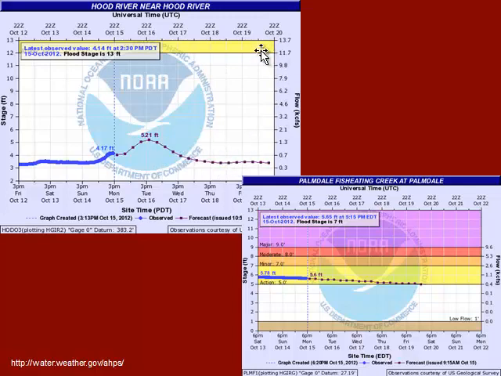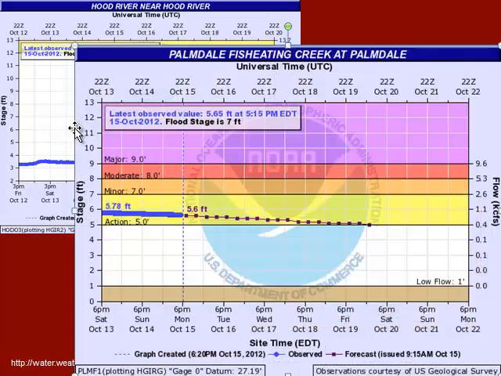Now in some places you might notice here we've got this kind of yellow bar up on the top. Now that is indicating some of the minor flooding, and if you look over here, this is a different location. If I make this a little bit bigger for you to see, this river is actually showing it's in the flooding zone, and then the yellow is minor, the red's moderate, and the purple's major, and you can see it corresponds to specific feet, and that's telling you how much that surface flow of the river is going to increase to make it moderate flooding or major flooding.